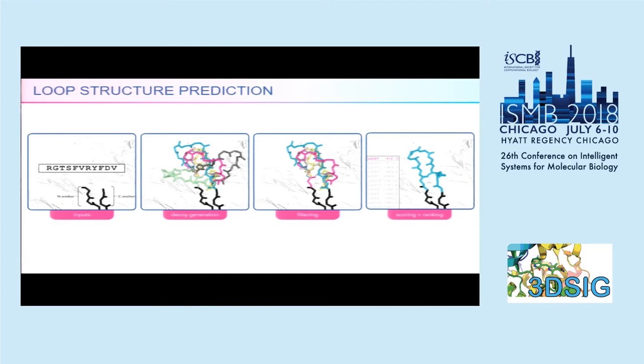And almost all methods work in a very similar way. They're slightly different around how they play with this. But what you try and do is a step called decoy generation. You generate lots of possible decoys that will go from one end to the other. You might do that by finding matching fragments in the PDB that will fit from one end to the other and are the same length as your thing of interest. Or you might do it by ab initio, if you like, connecting up those points. And you get this whole kind of stream of decoys that fit into that shape. And then usually you filter those to try and make sure they're not completely stupid for whatever reason. And then you score or rank them with your favorite energy function, statistical potential, pick what you like.